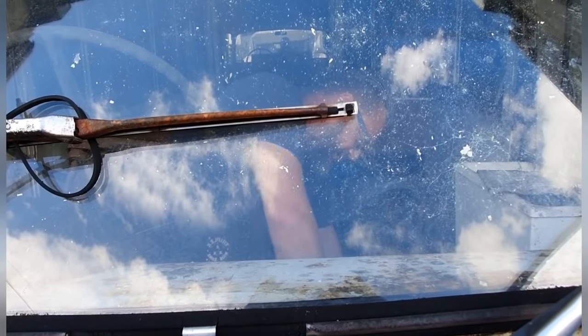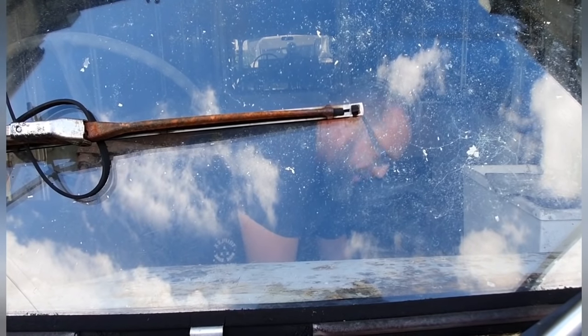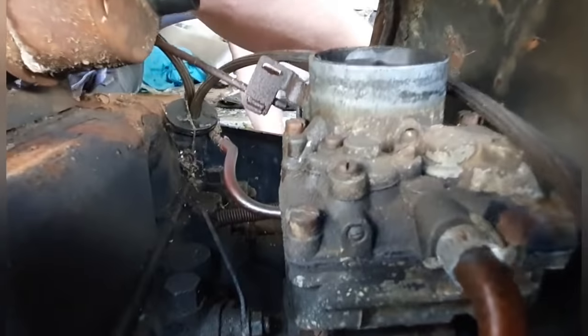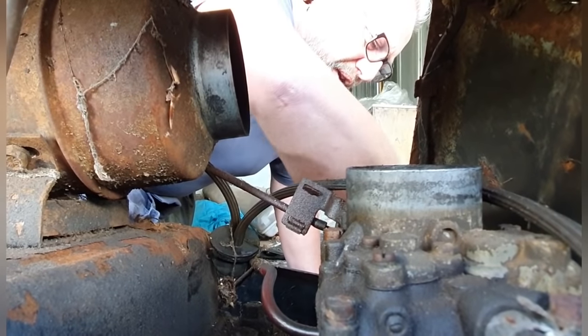So the plan is, get a big hammer and whack it one to see if we can get it to turn. If we can get it to turn the engine, that's another step closer to seeing if it will fire, or catch fire, one or the other.